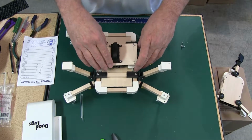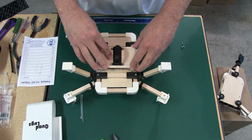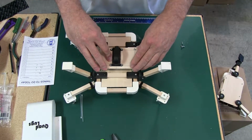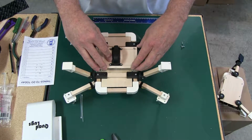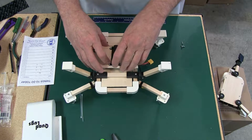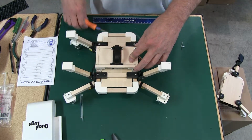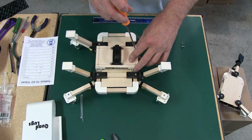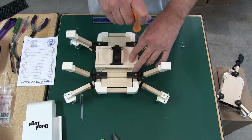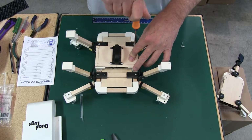And what I'm going to do is put this on there, and then I'm going to keep my fingers on there. And let's see if I can get this put back on the way it was. I don't think this is the way it was. And you can mark this when you take it off, left or right side, or front or back, probably easier. Save you just a little bit of aggravation.